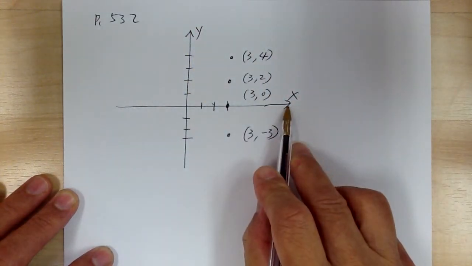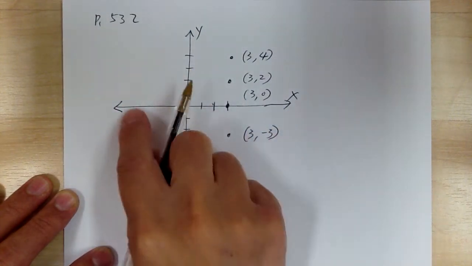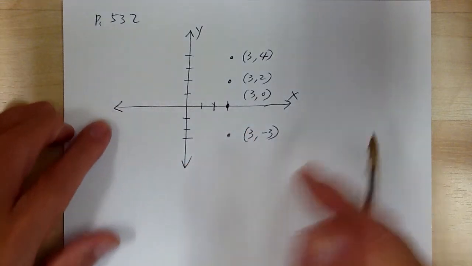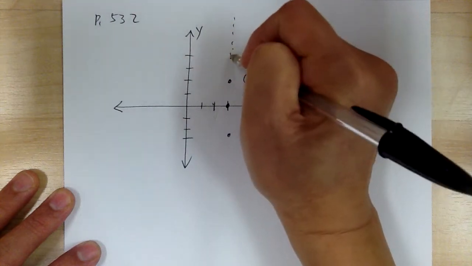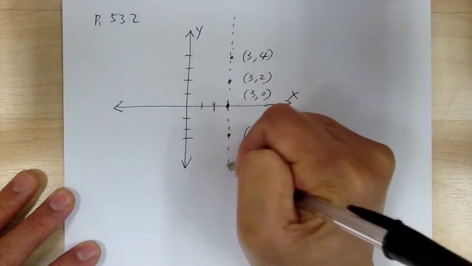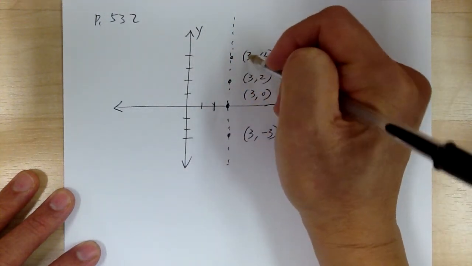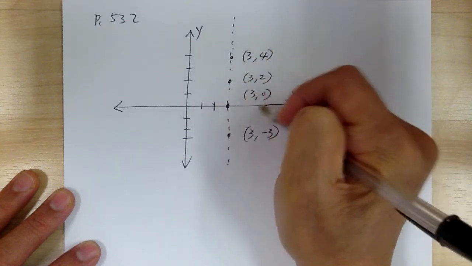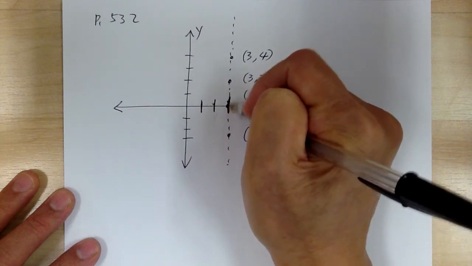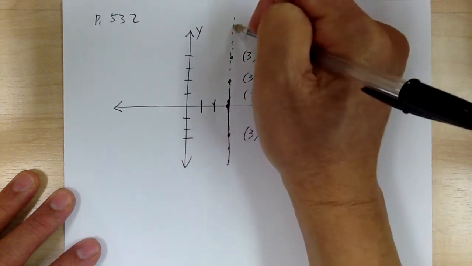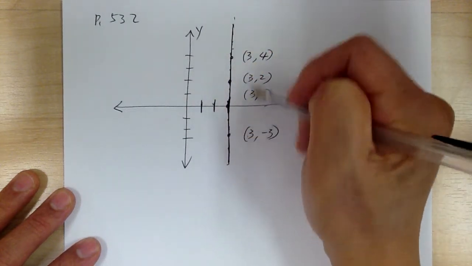Now the arrow means it goes on forever, so it does not stop. You want to put arrows on the ends to indicate that this line will go on forever. Now if you connect the dots, imagine there's a line that goes through them. Notice a vertical line will have the same x number, right? Think about your number line. This is x equal to 1, x equal to 2, x equal to 3. Notice the vertical line is x equal to 3.